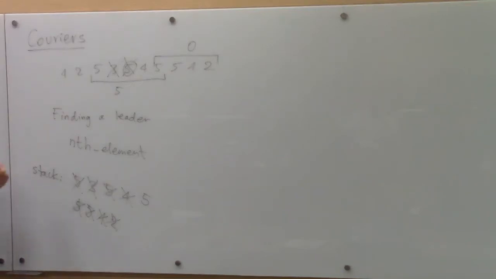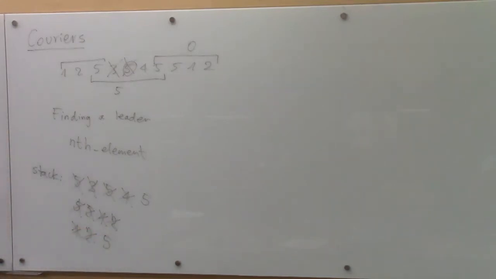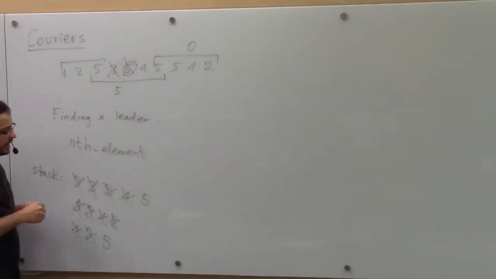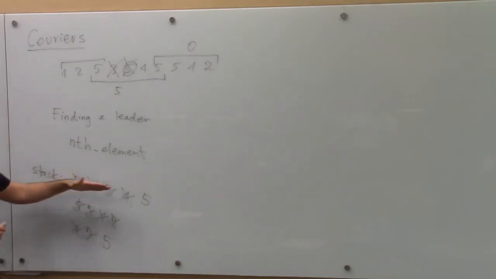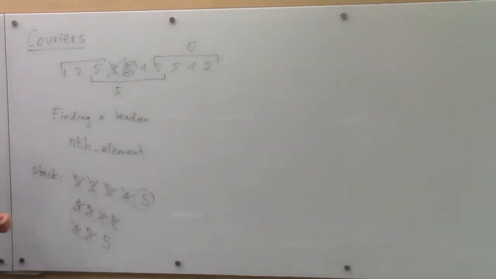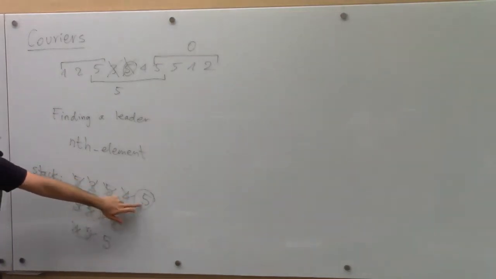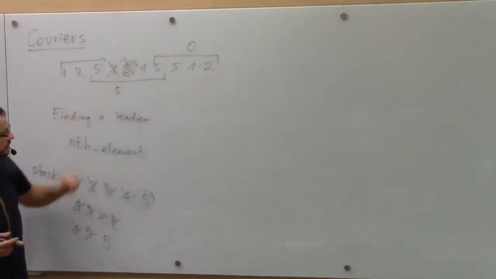And for instance, for this part, we would have 1, then 2, then we can erase them, and then we will have 5. And basically what we are saying here is if we have some number at the end of this process, if you have some number on the stack, this will be the candidate for the leader. So basically, if a sequence has the leader, this must be this number.